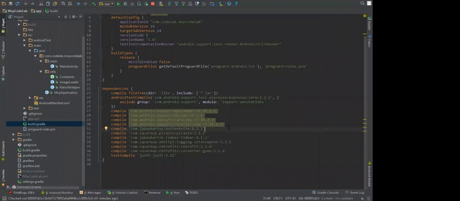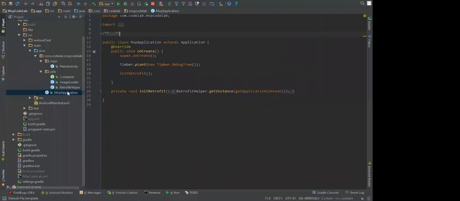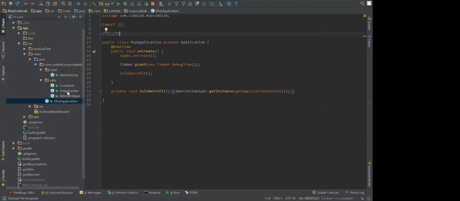So quickly, let's see which libraries we are going to use. So we are going to use Picasso. I actually just copy pasted this. What we're actually going to use here is Retrofit for our network calls, and Butter Knife for handling our views. As part of the basic setup, I have some utility classes which I use in every project. It is open source. You can copy paste it and use it as per your needs.